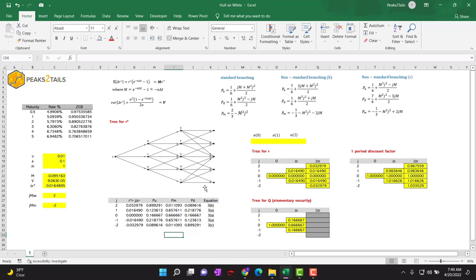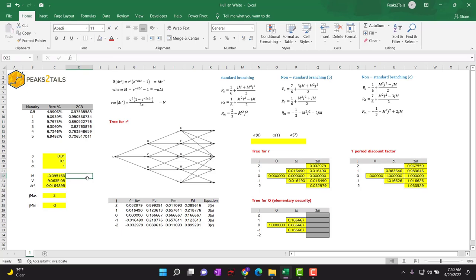The next thing I want to do is to build the tree for R. Now I will do that by calculating the values of alpha at different time steps and use these alphas to bump these nodes. Okay, so these are the values of R star. Now I will shift these based on the time step, and the amount that I will shift is given by these alphas. Okay, and how will I calculate alpha? I'll calculate alpha so that the resulting tree that I get for R gives the model price for bonds equal to these market prices. Okay, so let's do that.